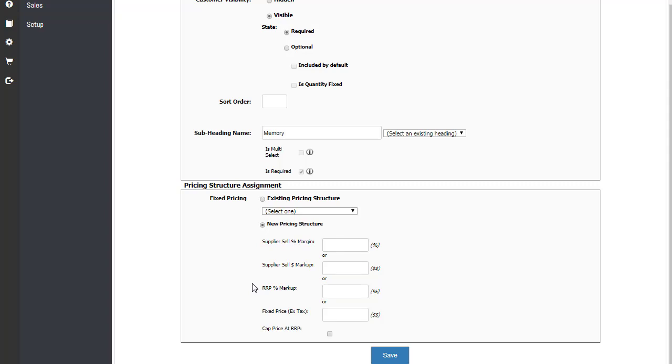In some instances it may make sense to offer some sort of an incentive to the customer to purchase this package with all its inclusions at a cheaper price, meaning we don't necessarily want to charge the full amount for the bundled product, and rather we might want to add a fixed price or a different margin for this product. And because in that instance we've either marked it as hidden or required, the price has already been calculated and is added on to the overall product's price before the customer has made any selections.